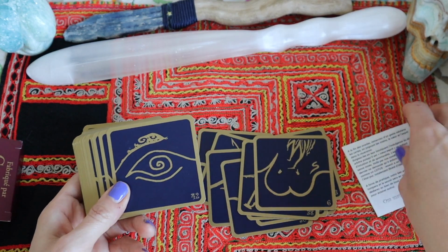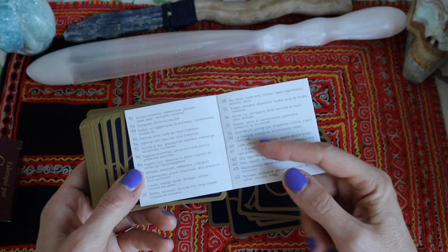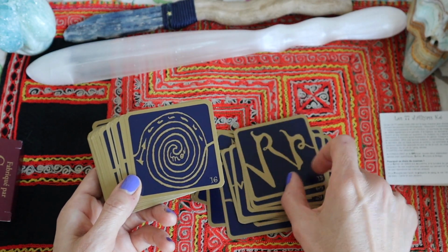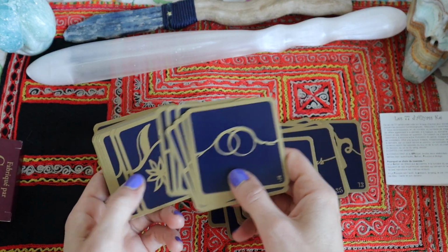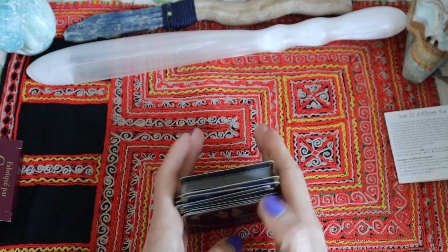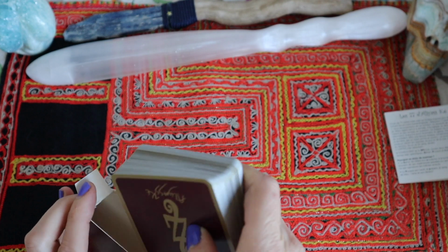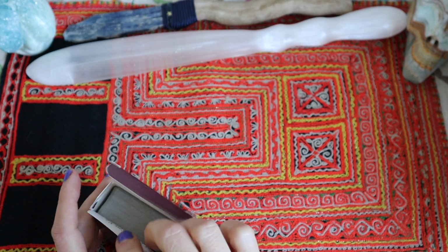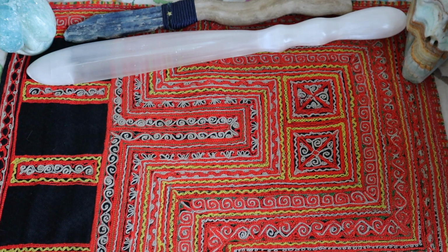And unfortunately it comes with a French booklet with the meanings of each of the cards, simply a few keywords, but if you write her, she can send you the English translation, so it can be printed. But it's mostly for you making your own associations depending on the deck, on the day I mean, and on the question and so on. But it's a very cute deck. It's square, it's small, and I enjoy it. I actually really do. And maybe I don't use it very often, but I just like having it in my collection, and I like using it when I feel inspired to use a little bit more of my intuition.